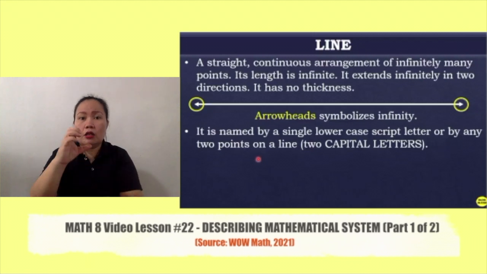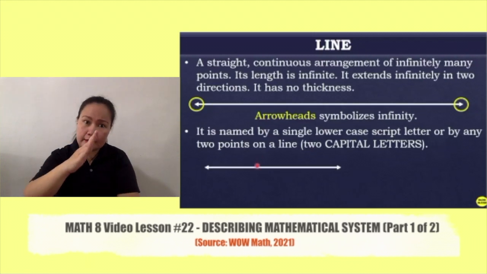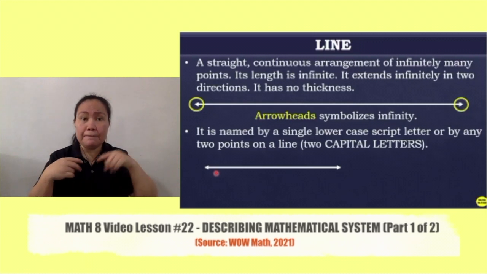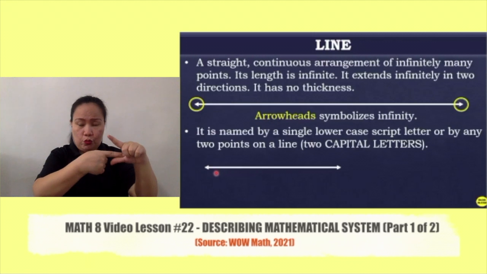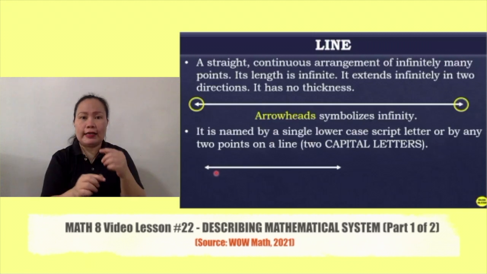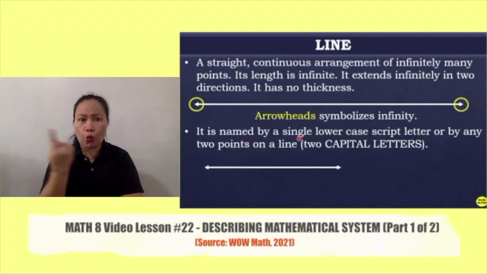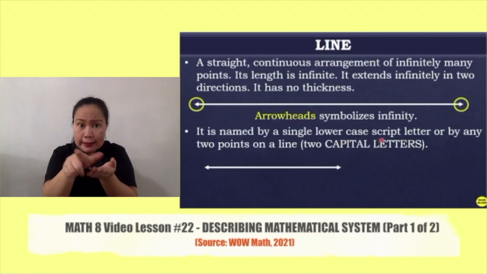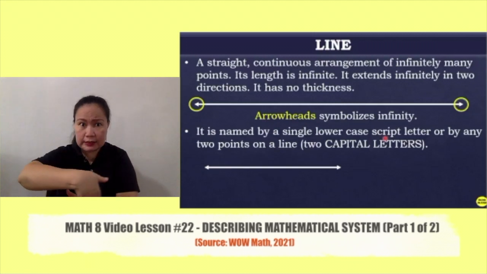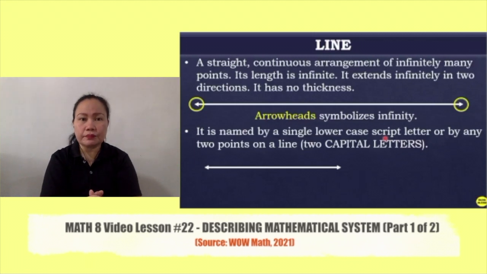Okay? So, pag sinabi natin script letter, let's say for example, this is your line. So, make sure na kapag mag-i-illustrate po tayo ng line, there must be 2 arrowheads. So, dapat meron po siyang 2 arrowheads kapag line po ang ini-illustrate natin. Yun po ang symbol ng ating line. Okay? So, tatandaan na kapag nag-name po tayo ng line, always use single lowercase. Pag sinabing script, ito yung parang may arte yung letter mo. Parang may design. Okay? So, we will be using single. Okay? Single, small. Parang lowercase, ibig sabihin small letter. Okay? So, script, small script letter.